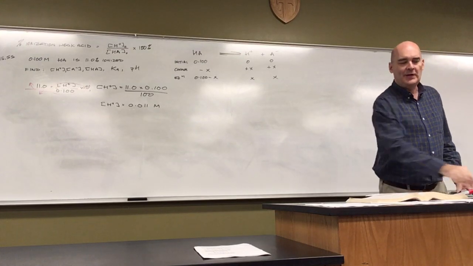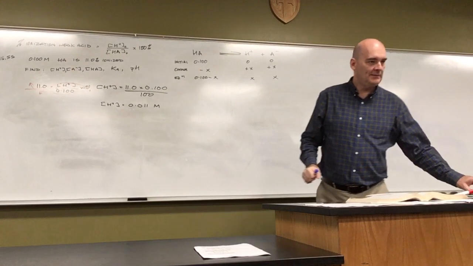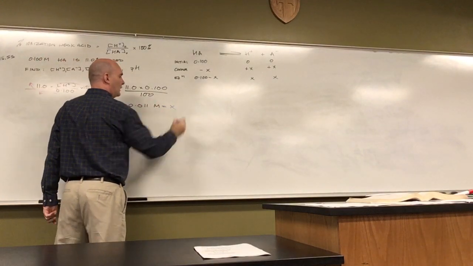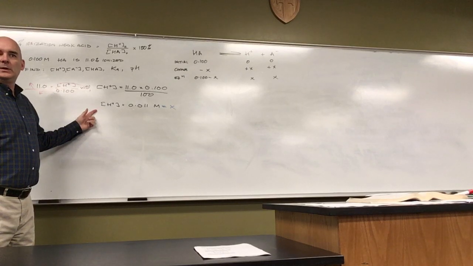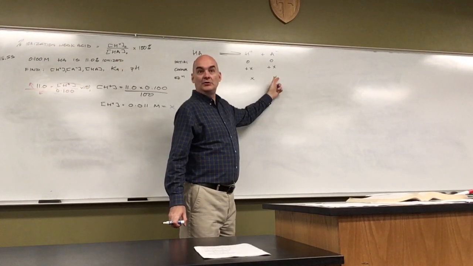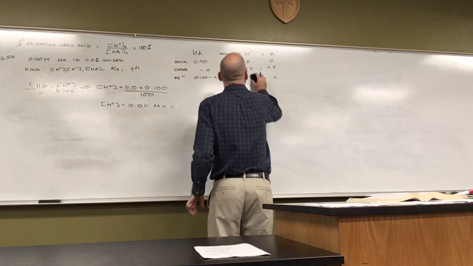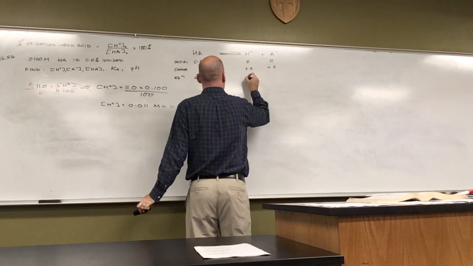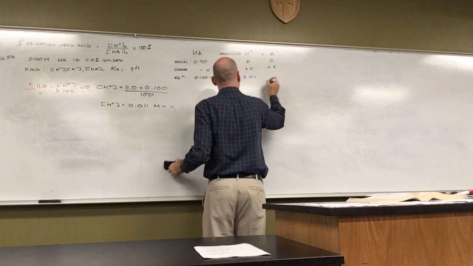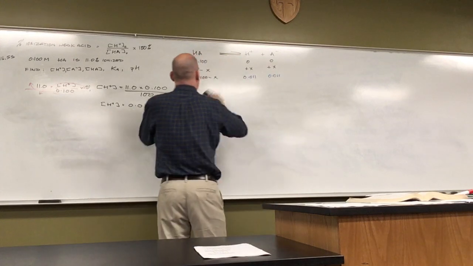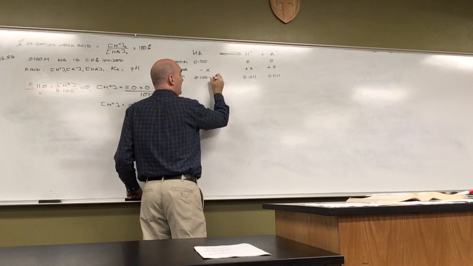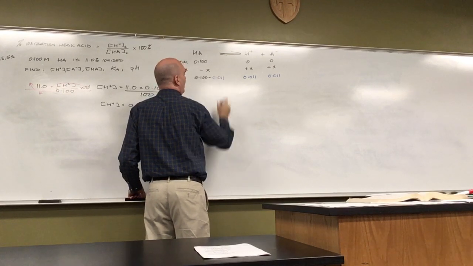But I just found out what the value of x was. So I can take my eraser, look, it's right here. The equilibrium concentration of H plus is also the same as the concentration of the conjugate base. So we know what those values are. This is 0.011. This is 0.011. And now this is 0.100 minus 0.011.